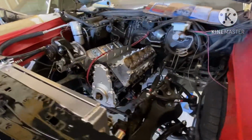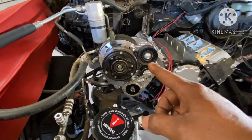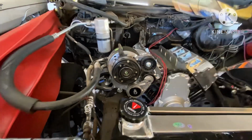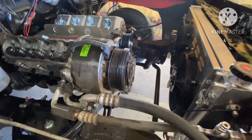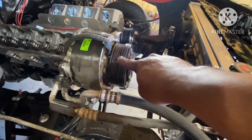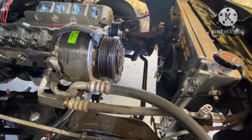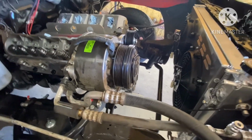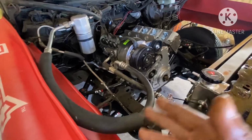As you can see, I installed the AC compressor bracket because this is the factory compressor that he had on his 305, because the car is an '89, so it already had the serpentine setup. So I didn't open the system or anything. I just had the compressor sitting down on the frame. So I went ahead and installed the bracket because I'm getting ready to put the inner fenders back in.